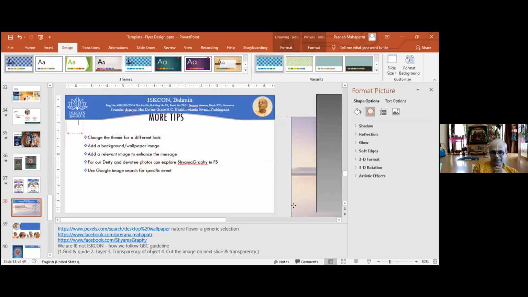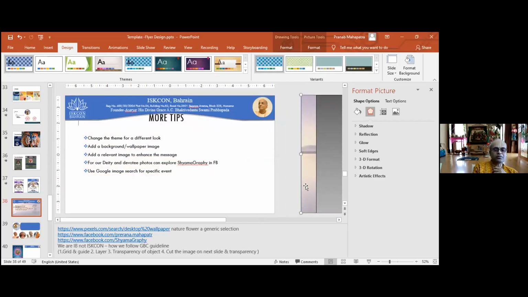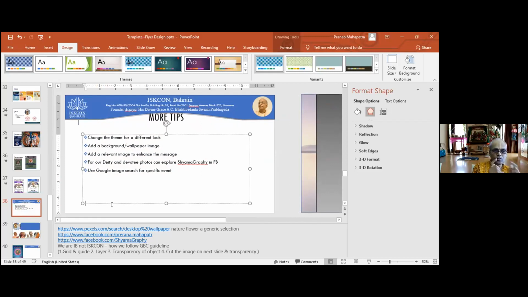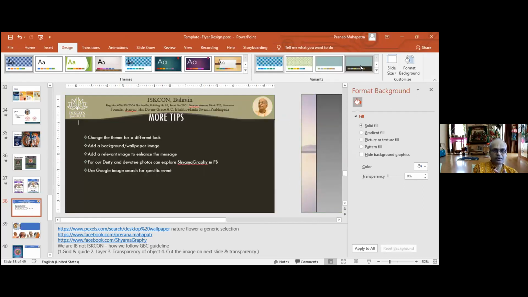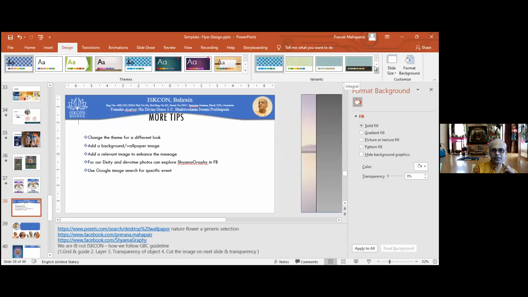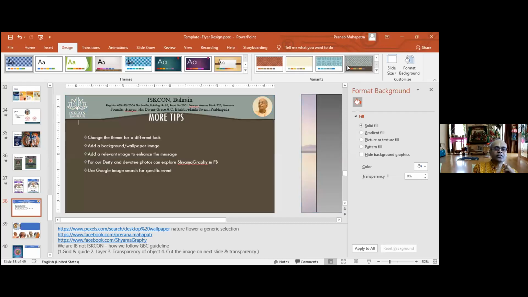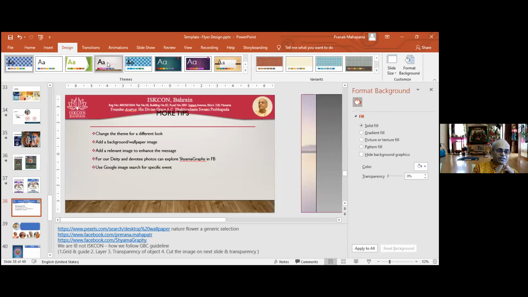Another thing is, I'm taking this out. Keep it simple. Why am I saying keep it always simple? We can follow the design of Microsoft, because Microsoft puts so much effort into designing things. For example, this is a simple thing. I want to change it to a different color scheme. So I can go here, and it will change, right? Proper color contrast and proper font will also change. So this is one way, like Ajay said, that we can always give a new look to this. Otherwise, we can change the design theme itself.